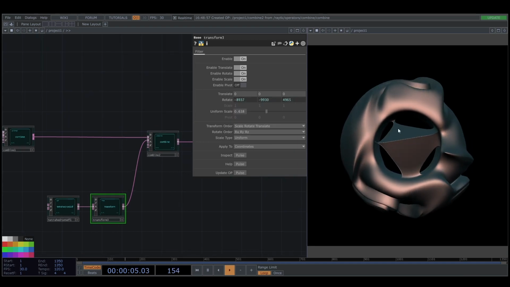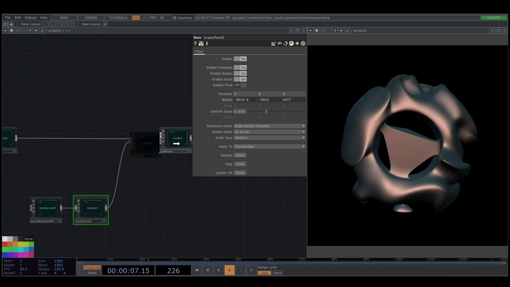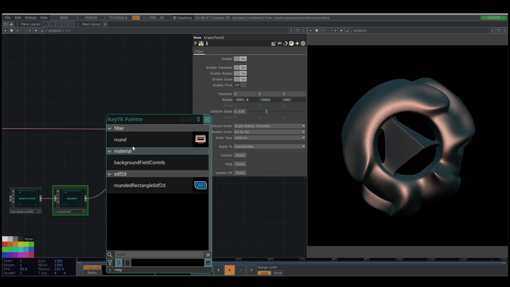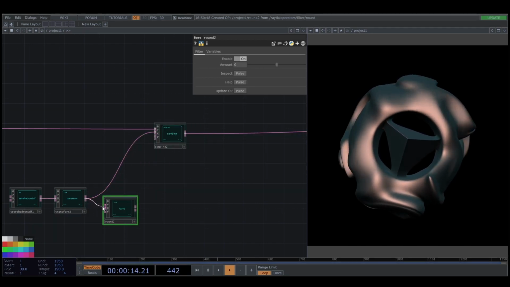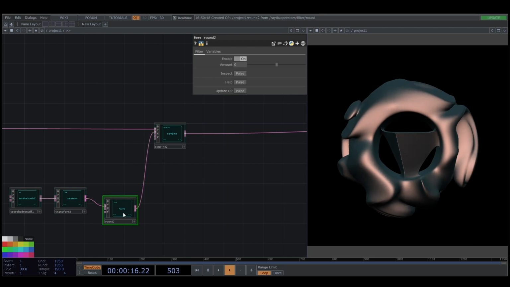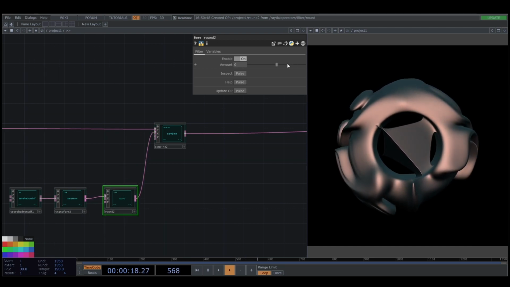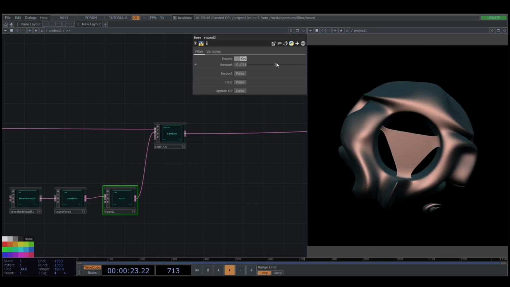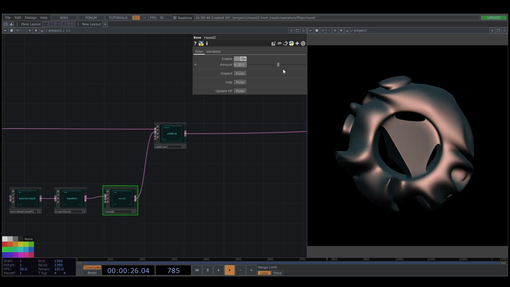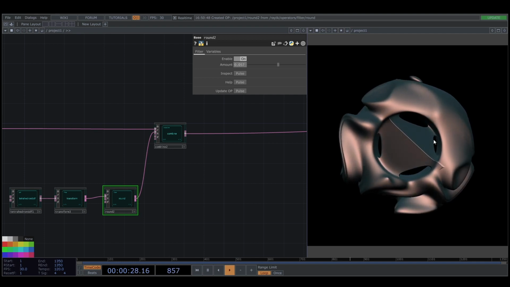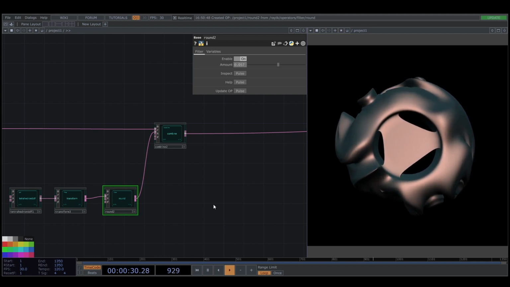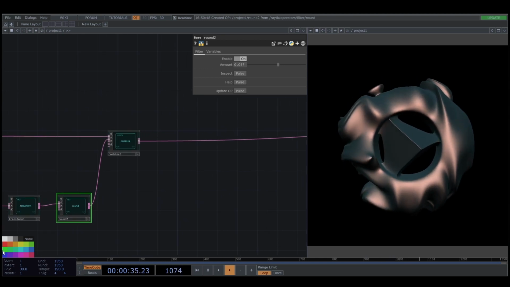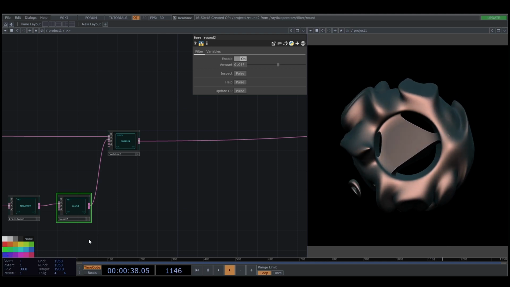So we have that. And in this case, I thought maybe what happens if we add a round to this shape. So yeah, something like that maybe. Yeah, so we could create this smoothness there. So we have the shape. That is cool.